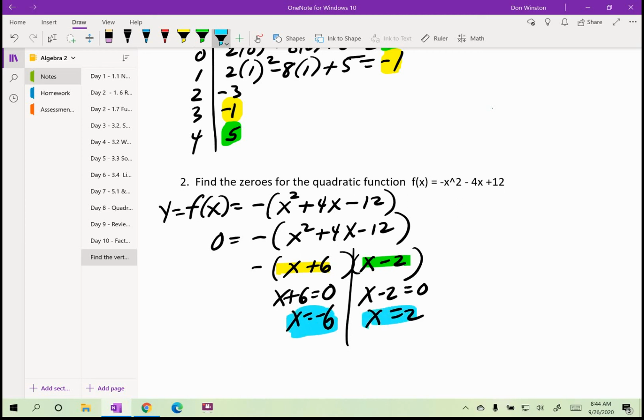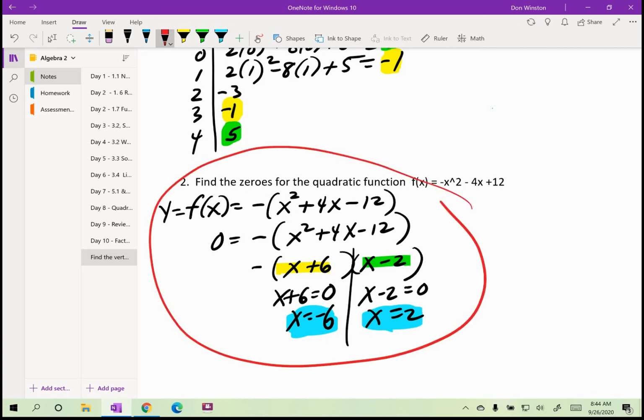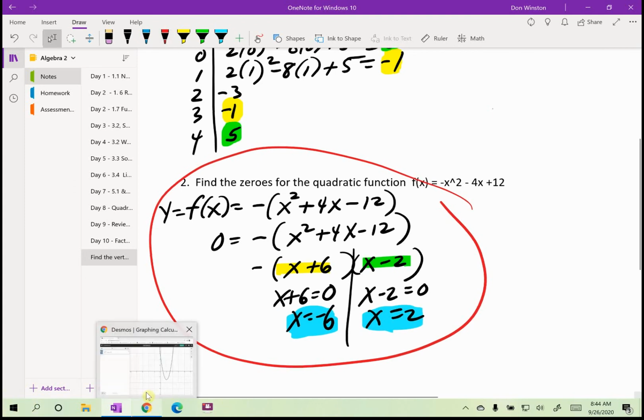I'll check using Desmos. Desmos may give you the answer, but I saw somebody's homework for these problems, and all they did was give me the zeros. I can't give you credit for that, okay? You probably used Desmos, but that doesn't tell me that you know how to factor and find the zeros. I cannot give credit.